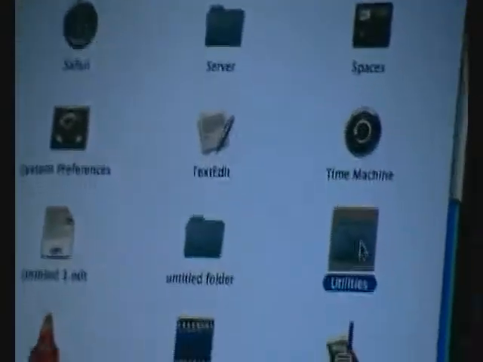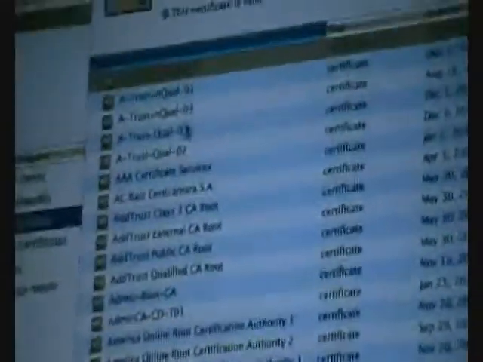Go to applications and then utilities and then keychain access to view the certificates. There are lots of certificates here, as we have installed a lot of them. But if you are developing for the first time in iPhone, you can see a few certificates where these 3 will also appear.